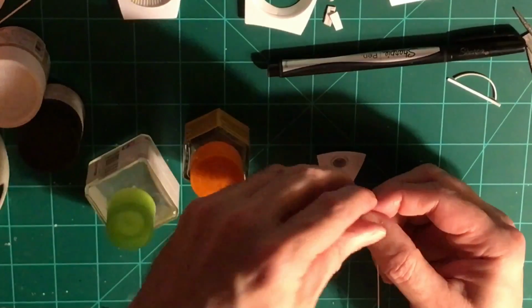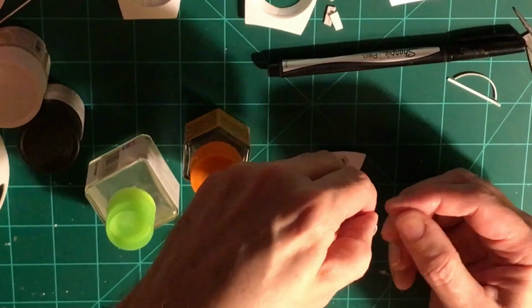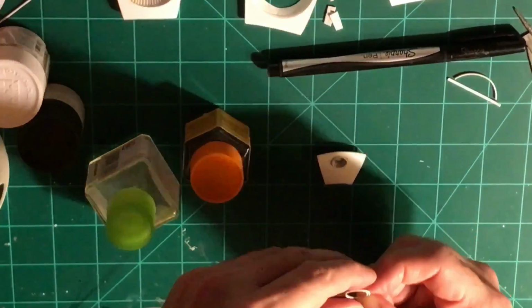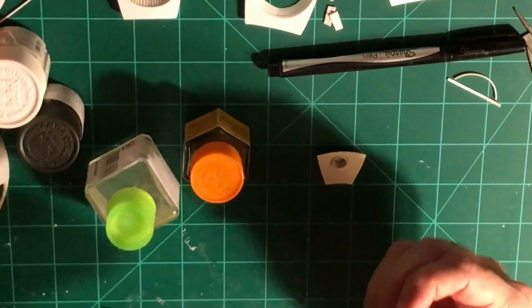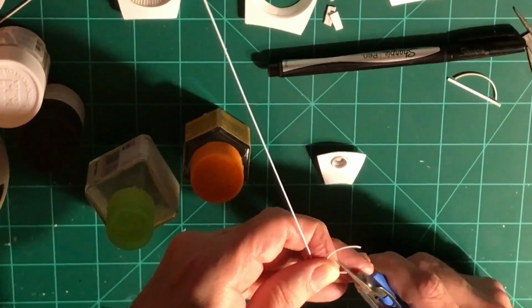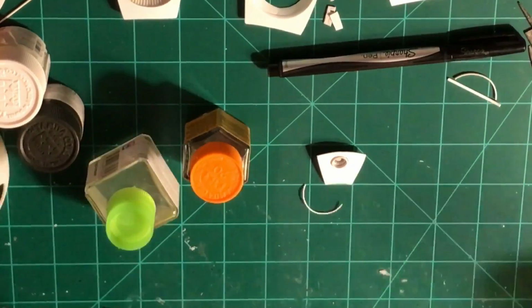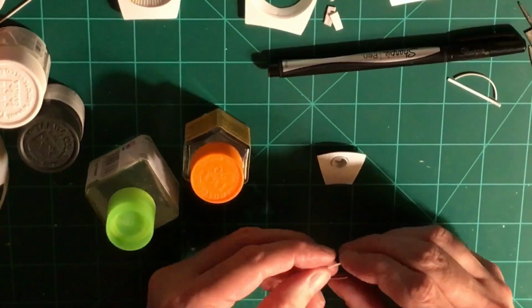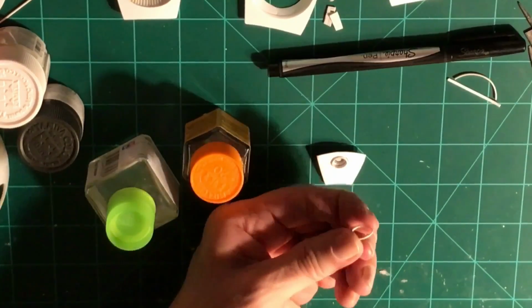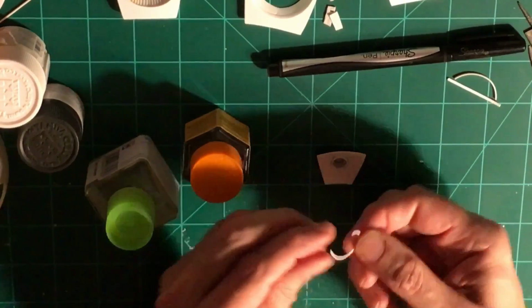So I don't need all of this, obviously. But I'm going to leave it a little bigger than I need to be, so I can start gluing it and then snip it off. So let me see. That should probably about do it. Hold that in place. Okay, so I'm just going to snip that off. All right, so I have the piece that I want to use. It's already pre-curved for me. Just kind of do it a little bit more. You can just kind of hold it into a rounded section and just kind of bend it a little bit. Just be gentle because you can snap it. You don't want to put too much strain on it or it's going to snap.